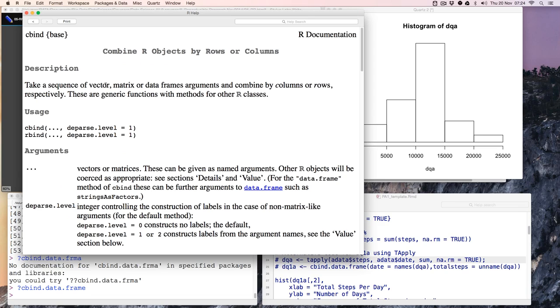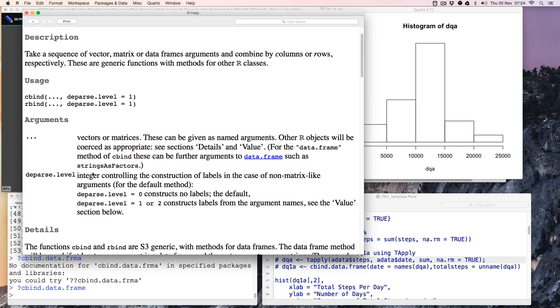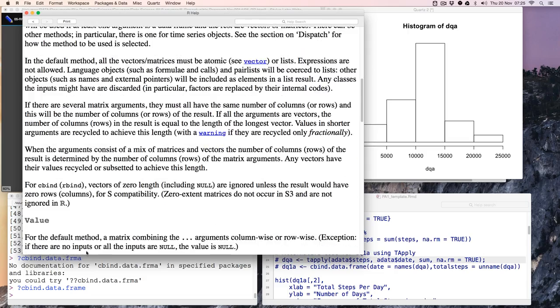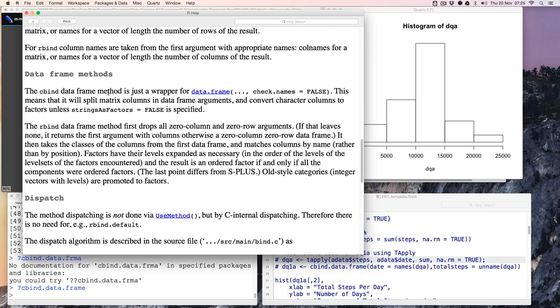Now, the documentation says it takes a sequence of vectors, matrices or data frames as arguments and combines them by columns or rows respectively. They are generic functions with methods. So how is cbind.data.frame different? This is just cbind, and the data frame method is just a wrapper for data.frame.